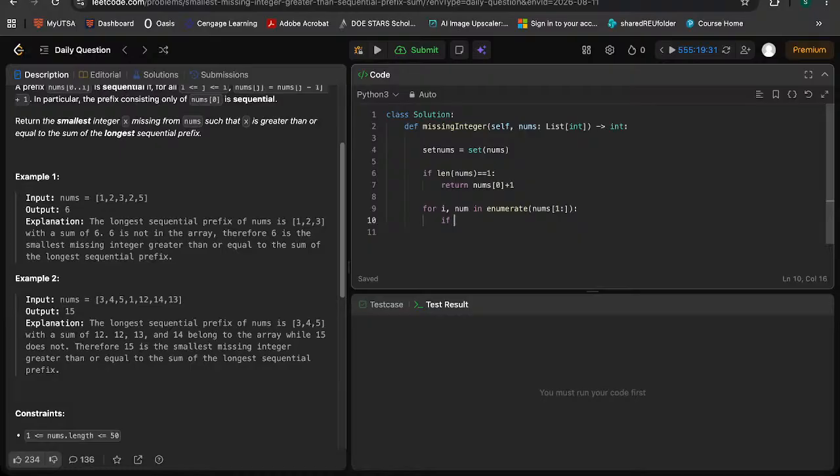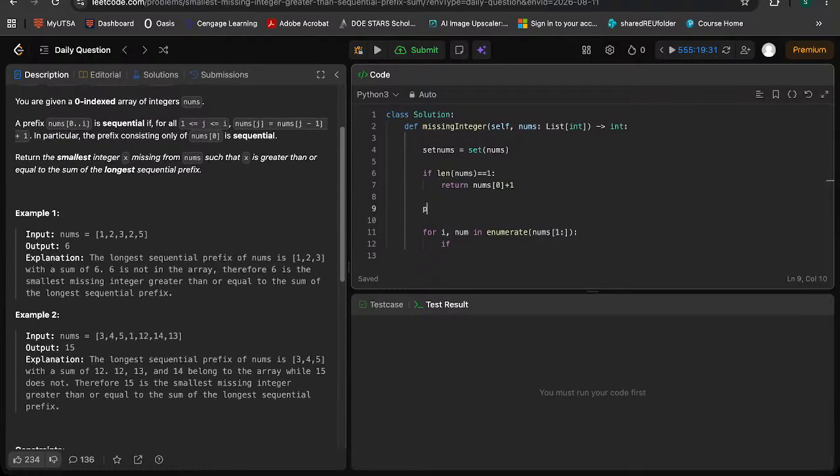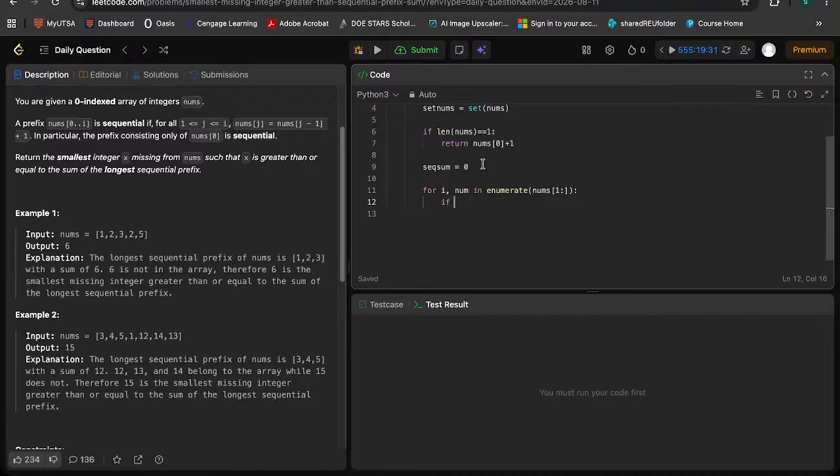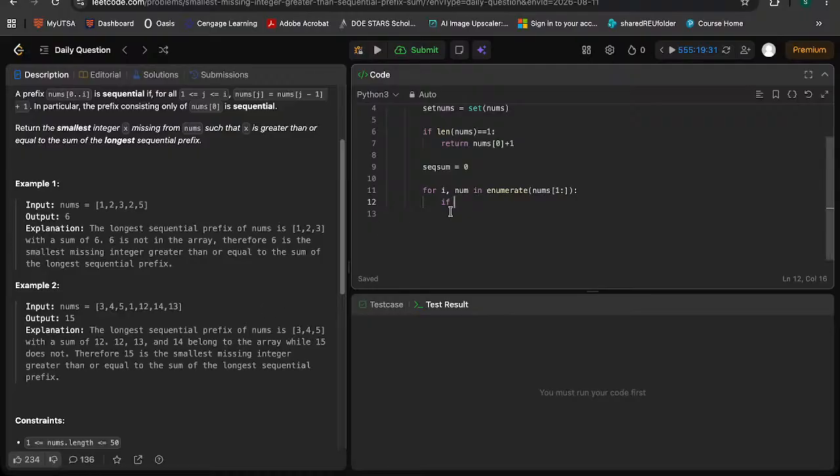If sum, pref sum, what is this? It's like a prefix sum. Do sequence sum 0. Could this be, okay, positive? If num equals nums at i minus 1 plus 1.